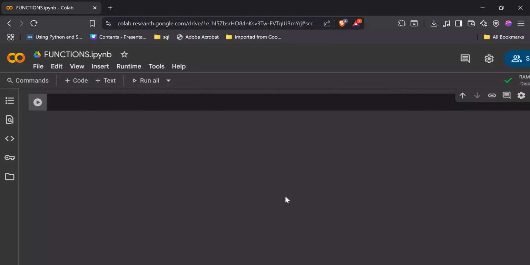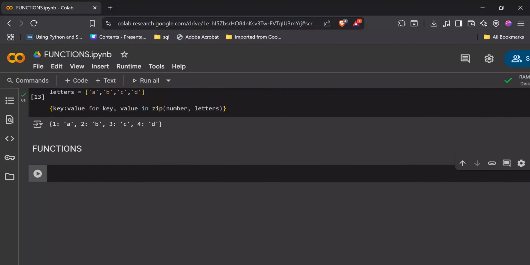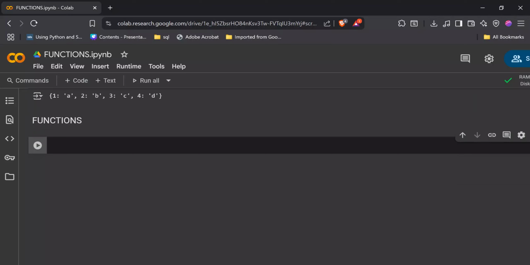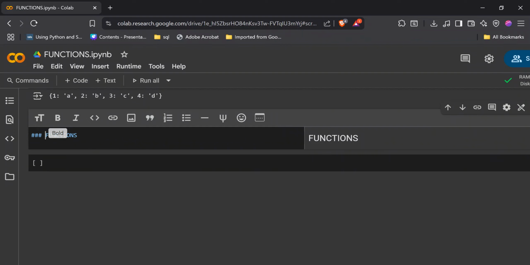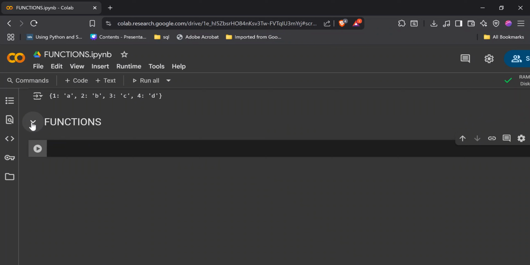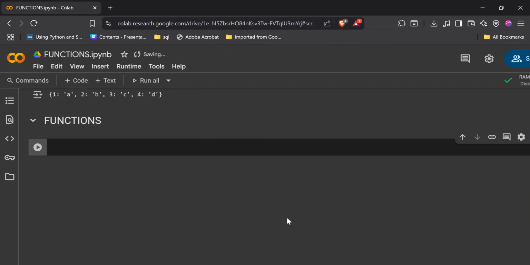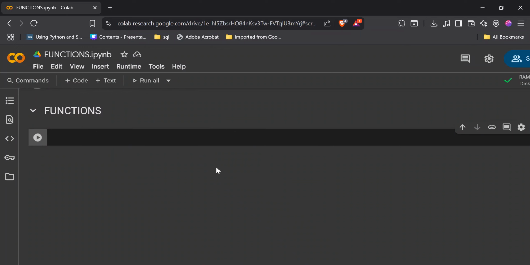Welcome. So, in this class, we are going to be learning about functions. In the last class, we covered comprehensions, we looked at list comprehension, and some other important concepts in comprehension. We looked at dictionary comprehension also. But in today's class, we are going to be learning about functions in Python. And functions are one of the most foundational, one of the key aspects of Python.